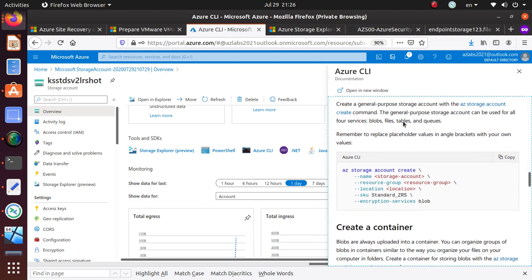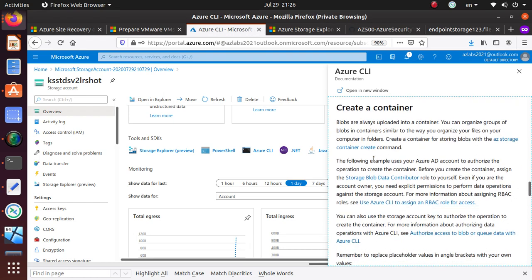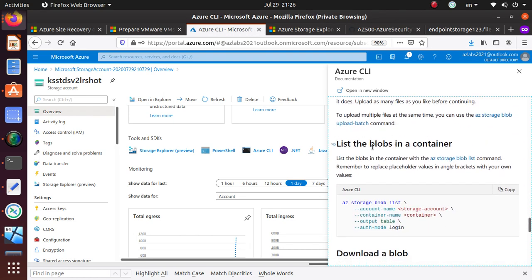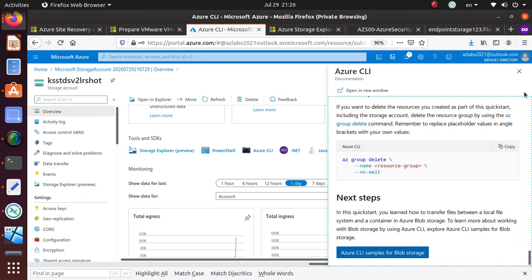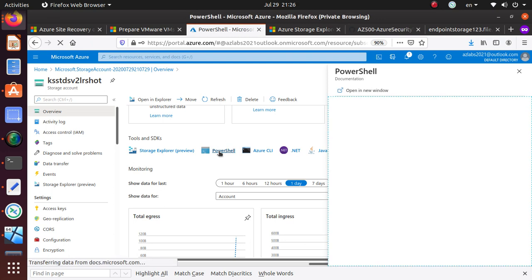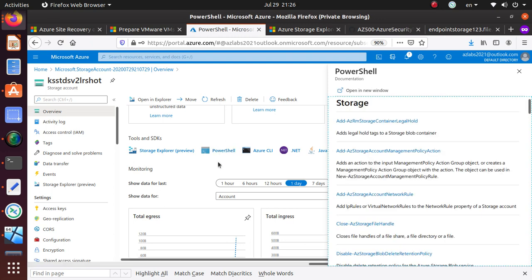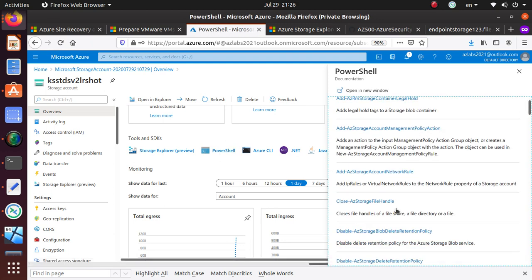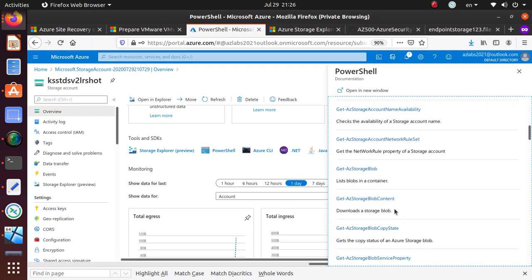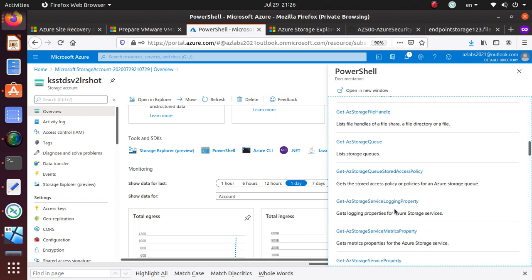You can even create the storage account using Azure CLI, create a container, upload a blob, list the blobs, all of that stuff using CLI. You can also do this using PowerShell. And again, you have lots of commands available that you should go through, at least some of it, and make sure that you understand what they're doing.